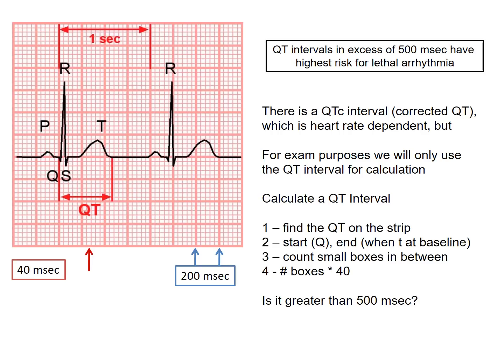One interval that we should talk about here is the QT interval. And the interval means how long does it take to get from the beginning of the Q wave to the end of the T wave. And if you look at that graphic, you can see that I have the QT interval outlined for you. See how the red line starts at the onset of the Q wave and then ends at the end of the T wave. So that duration is referred to as the QT interval.